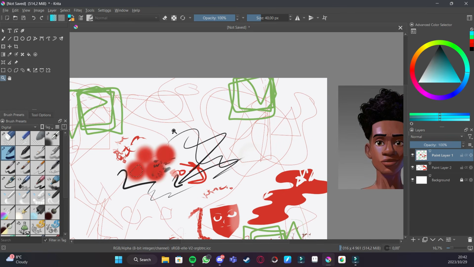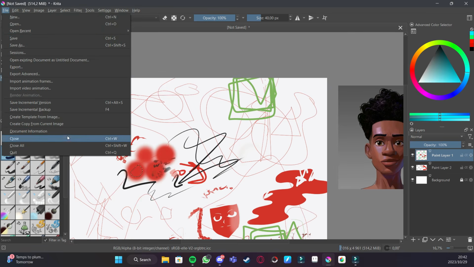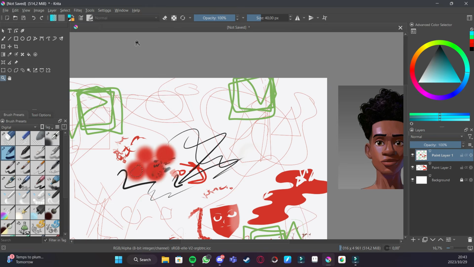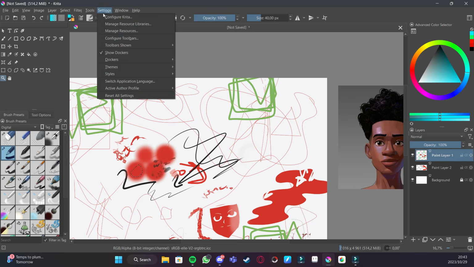Now we get into shortcuts, which is pretty much the fun part, because I only really have one set, but again, I have an Adobe brain, so in my head I remember Photoshop, so I'm not 100% sure where these were. You would go to settings, I assume, then you would go to configure Krita.